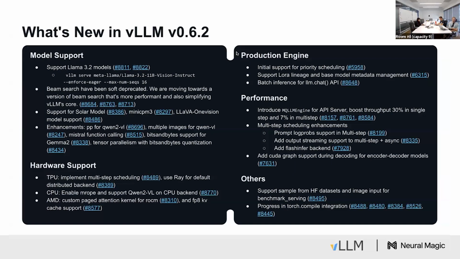On the performance side, there's the MQLLMEngine, which we'll go into detail on, as well as many improvements to multi-step scheduling as we want to enable it by default in upcoming releases for better performance. And then we've been expanding CUDA graph support for more use cases, particularly for encoder-decoder models, which came out in this release. And then I'll say lastly, there's been really great progress on Torch Compile as we work towards Torch Compile full graph support, and our custom passes for using essentially quantized, dequantized operations in vLLM.